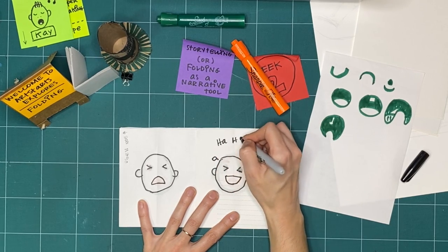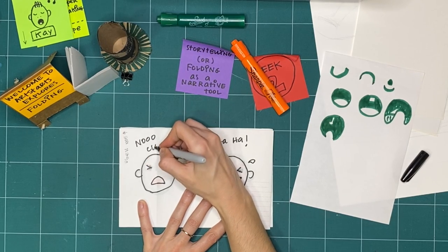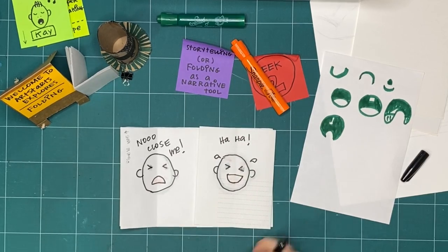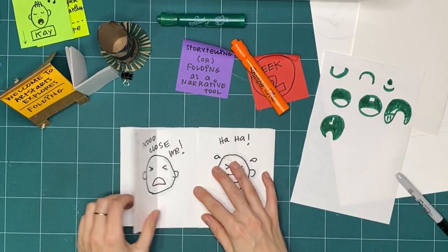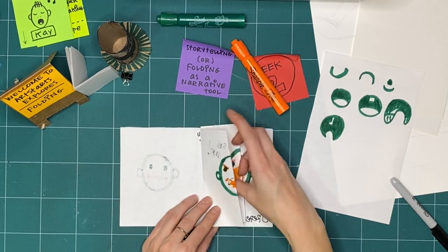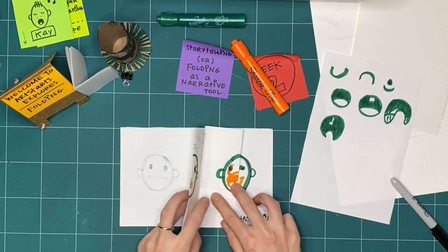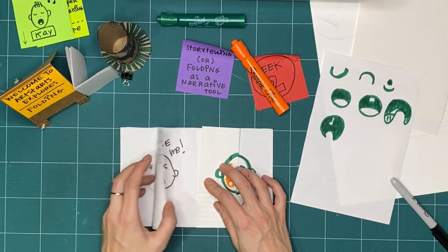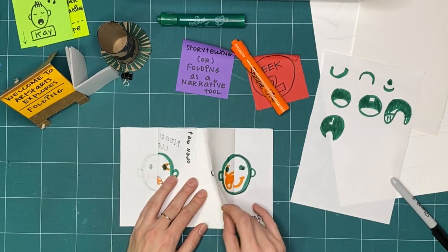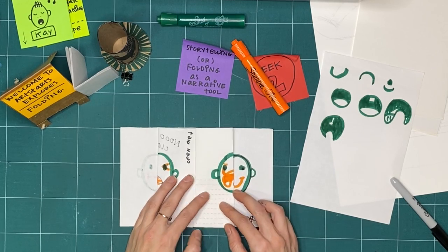Ha ha. No, close me. So then the story reads, this funny, weird face here. Flip the page, open me. Oh, what happens? Oh no, close me. And then you could tell them to open this side and it's ha ha. And then you could tell them something else to do.